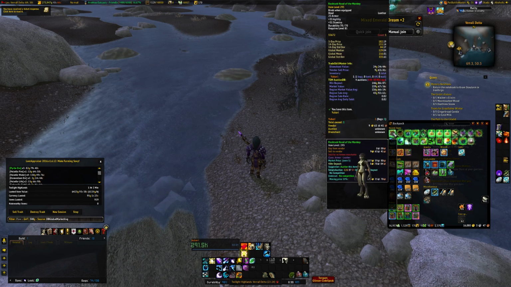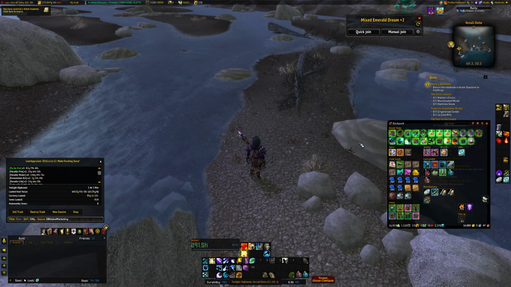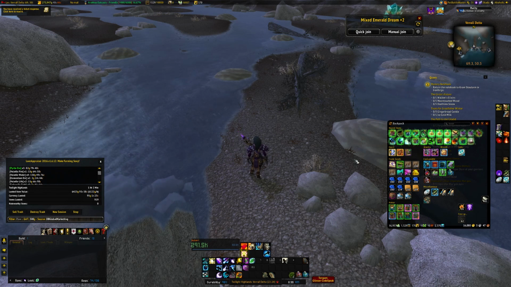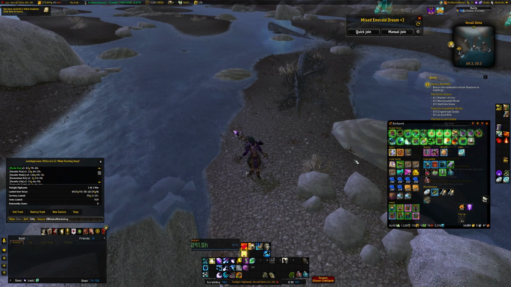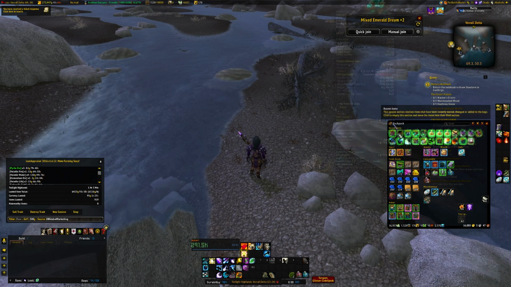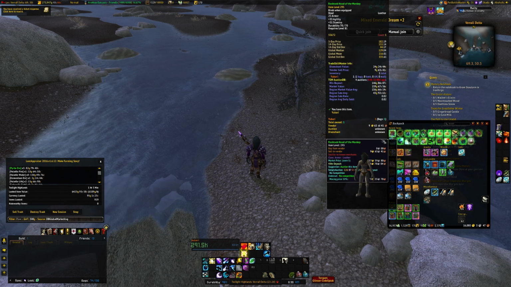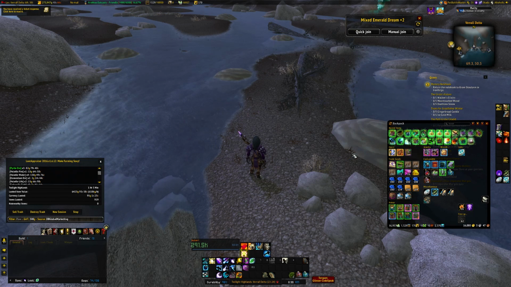Now I got a few greens. I got a handful of greens. What is there? 2, 4, 6, 8. I got 10 greens. So those greens will be sent off to DE land because they all DE into hypnotic dust. Now, as I do with everything, I'll post the greens on the auction house for 3 or 4 days. If they don't sell in 3 or 4 days, then I will disenchant them with my enchanter.